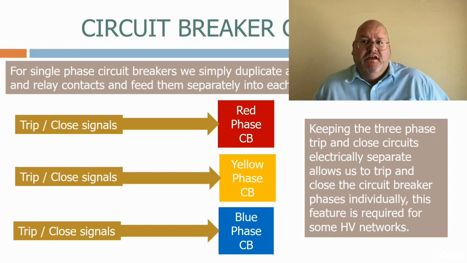Single-phase tripping and closing is used on extra high voltage systems above 400,000 volts, where the number of customers affected by a disruption can be significant. If a single-phase fault occurs on, say, the red phase, we trip the red phase circuit breaker only and keep the yellow and blue phases connected to maintain the supply. For certain transient types of faults, for example where a tree has touched an overhead line, we then try and reclose the red phase circuit breaker and restore all three phases.